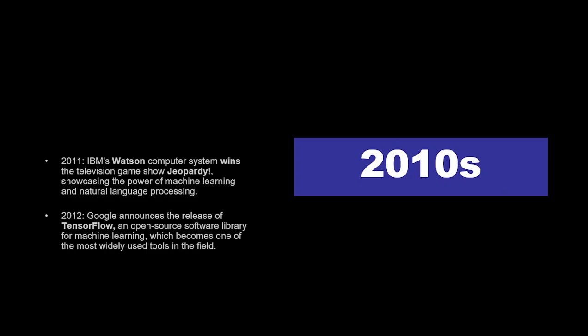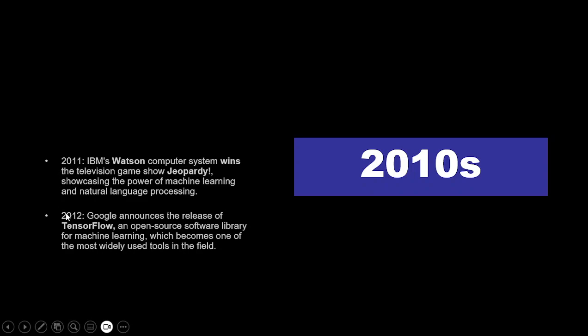And then in 2011, there was IBM Watson. Again, IBM, the same people that did that initial data mining software and did SPSS. IBM was a big tech company. They still are. There's a lot of other companies now, but when IBM started, there weren't a lot of other tech companies, if that makes any sense. So they had a computer win Jeopardy, and that showed the power of machine learning and natural language processing.